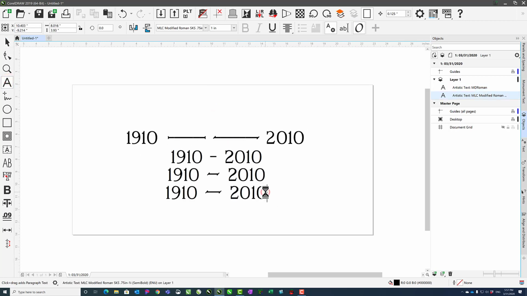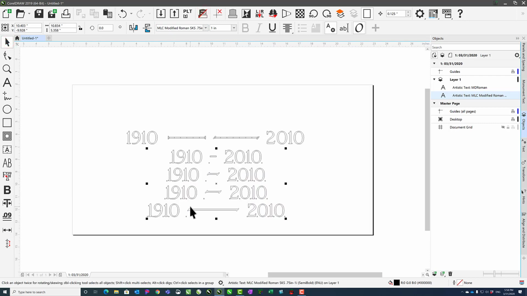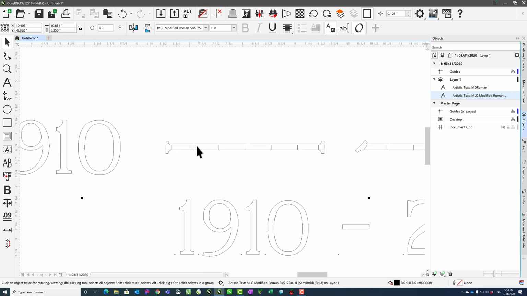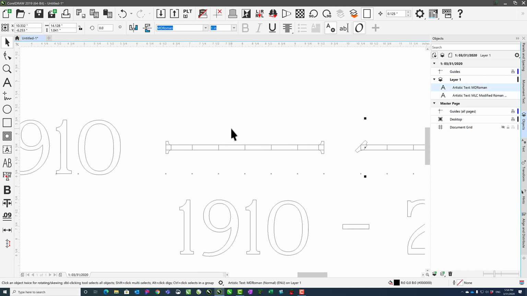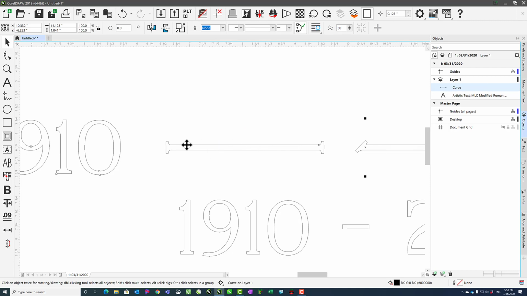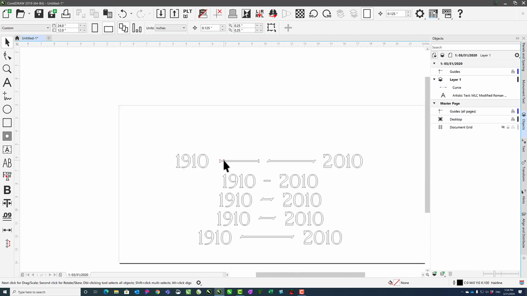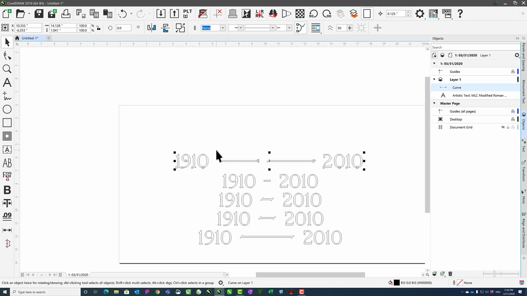With the Monument Lettering Center ones, if we look at them in the wireframe view, so if we do this with a bunch of dashes, when we switch to wireframe, you'll see that it's actually one continuous glyph, whereas with the MD Roman ones, they are actually separate pieces. So you would want to weld those first. You just hit W on the keyboard with it selected and it will weld that. However, when you weld it, it then changes that so that it's not text anymore. It's converting it to curves.